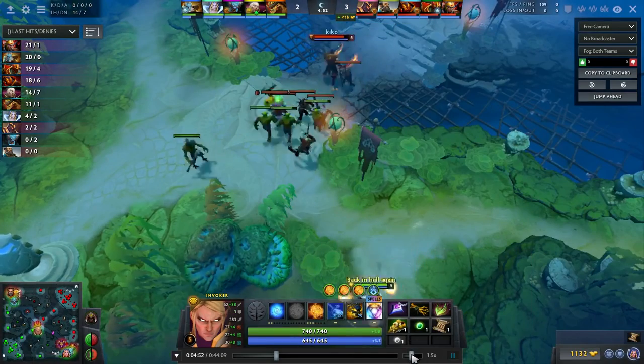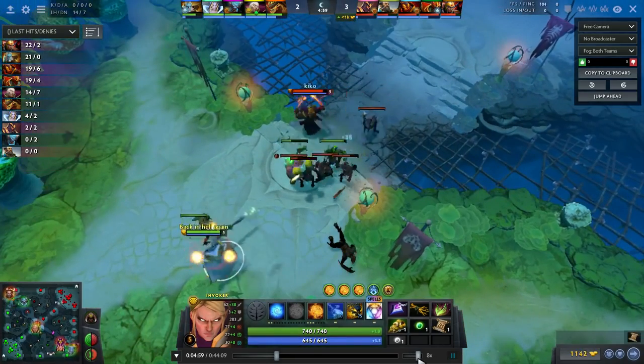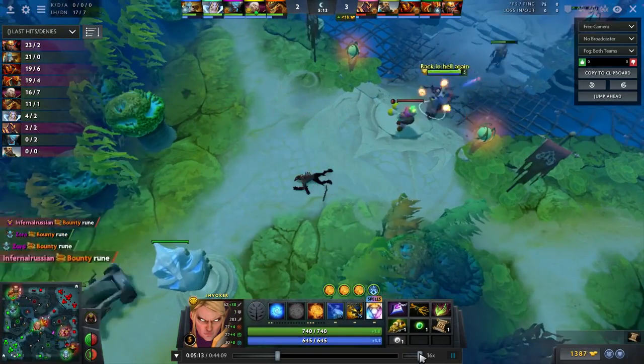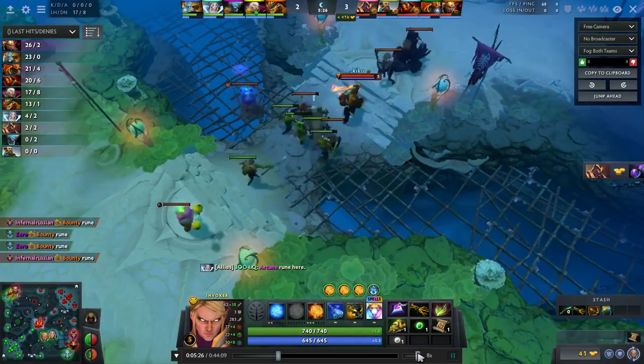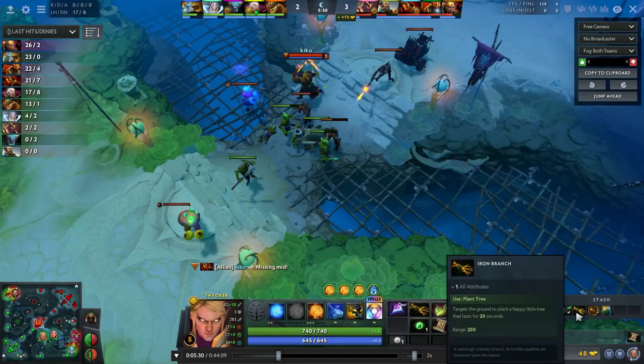Also, you have a ton of gold. I don't know why you're saving up so much gold. Are you buying Midas? It's definitely not good if that's what you're doing. Okay. If you are planning to go Aquila and Wand, you should be buying the components and you should be buying a salve right off the bat.